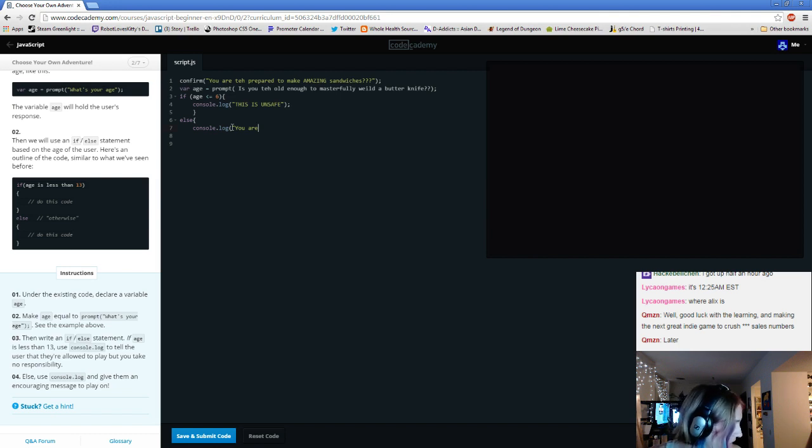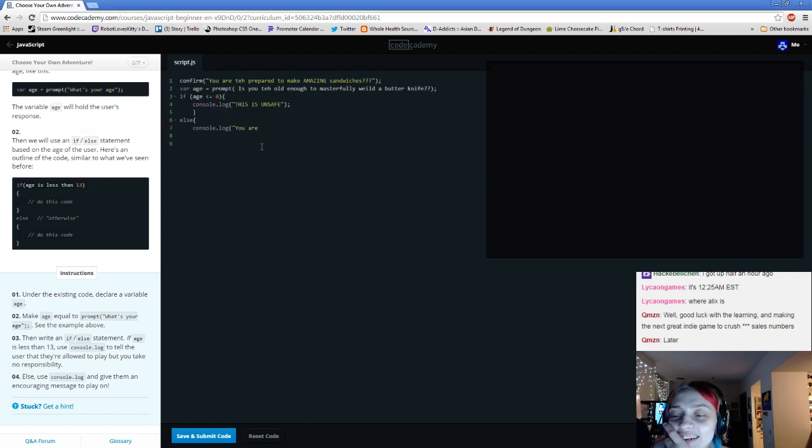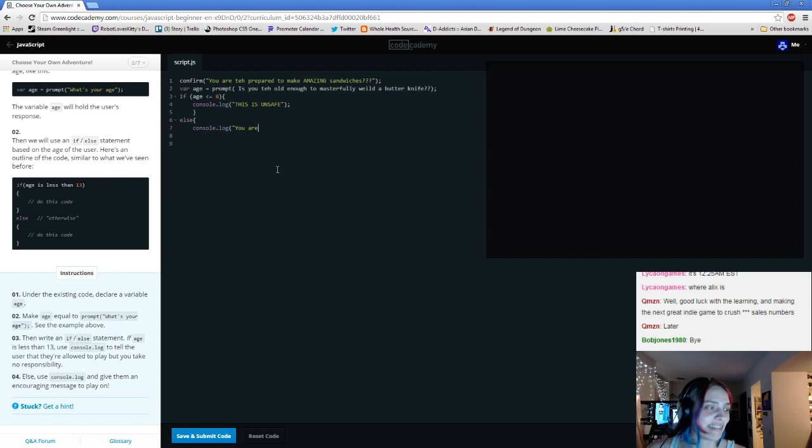I want to get all advanced on this stuff, but I'm also... Oops. Oh no. What did I just... No, I didn't. I held the shift key down for 8 seconds. I wasn't paying attention. Oh, filter keys. Do you want... No, I don't want those on. I don't even know what that does. I didn't even know I could do that. It's an accessibility feature. I know, but I've never held down that button for that long before. I've activated the one where you hit it a bunch of times really fast while playing video games, but I've never held it down.